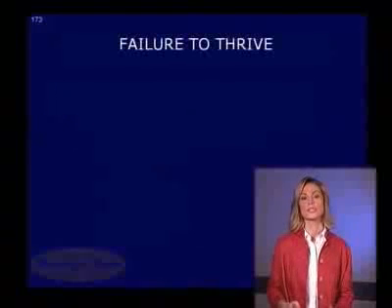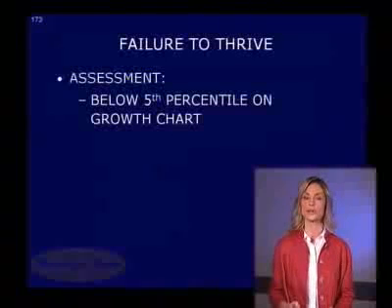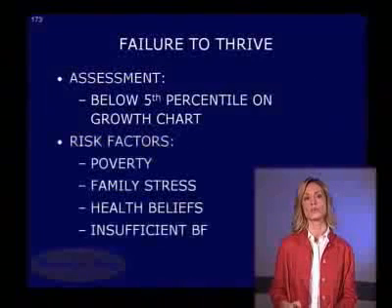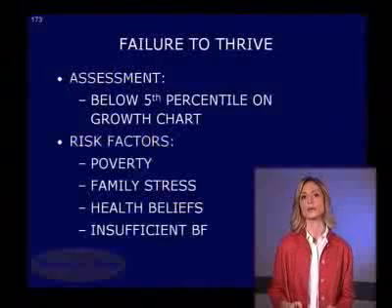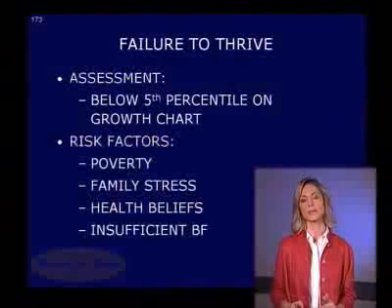So if we continue to discuss failure to thrive, the criteria would be that the infant, when plotted on the CDC growth chart, has a weight that falls under the 5th percentile. When you plot their height to weight ratio, you are likely to also find that it is below the 10th percentile. Risk factors, and now we're talking again about non-organic failure to thrive, would be poverty in the family, family stress, different health beliefs in the family, particularly around the types of diet that they would provide the child, and then insufficient breast milk, baby formula, or even the preparation of the formula.